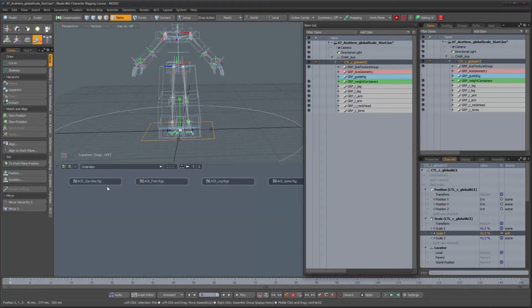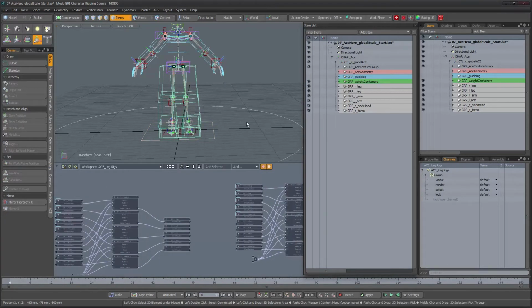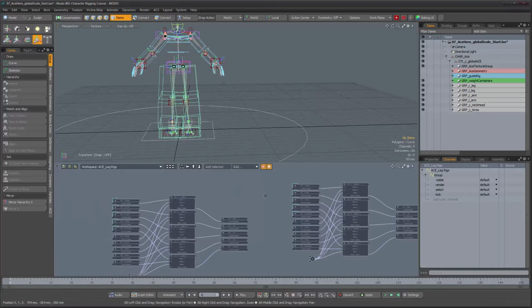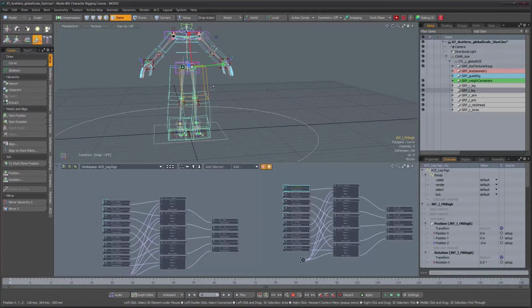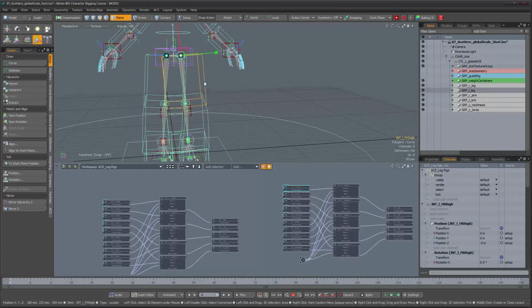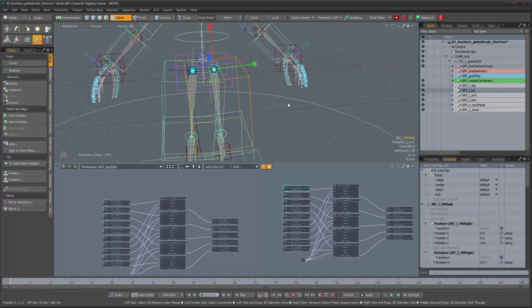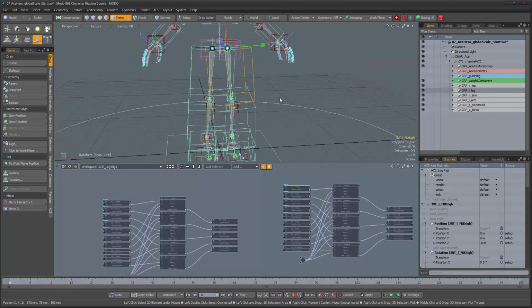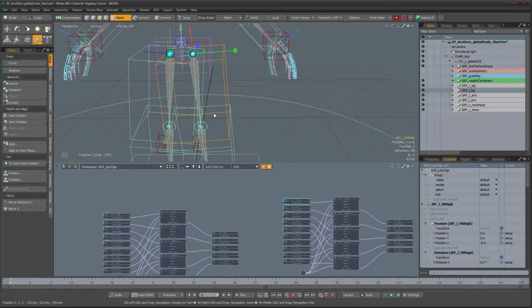So let's go to our leg rigs, and I'm going to get rid of the extra items list for a second. And I'm just going to rig this directly into the display properties of the object itself before I go on a witch hunt to see why the scale is not happening here. It could be due to the parent dynamic constraints and stuff like that, but I'm just going to wire the display properties onto this so you can see how we can solve this problem in a different way.